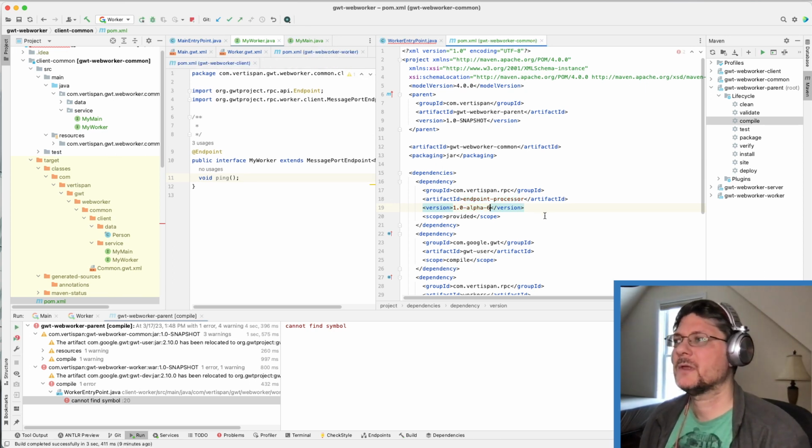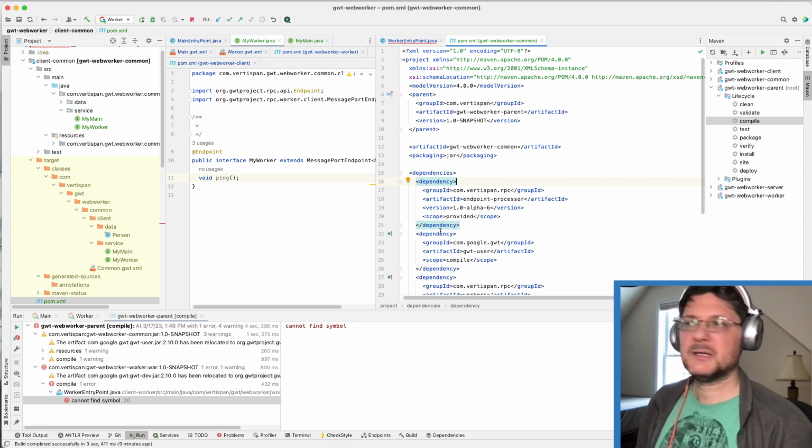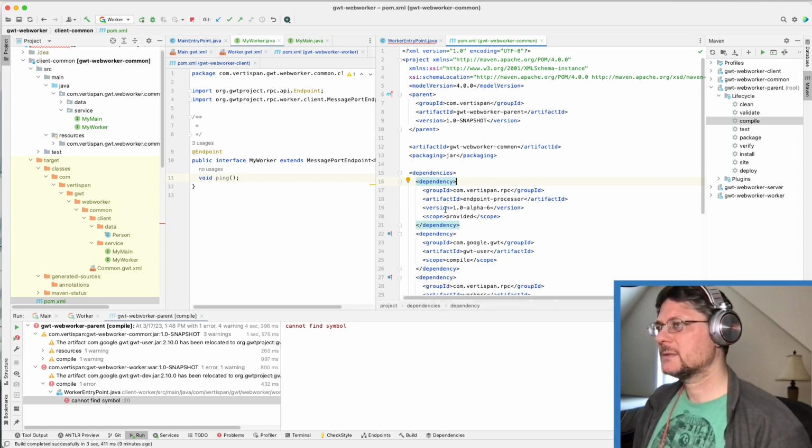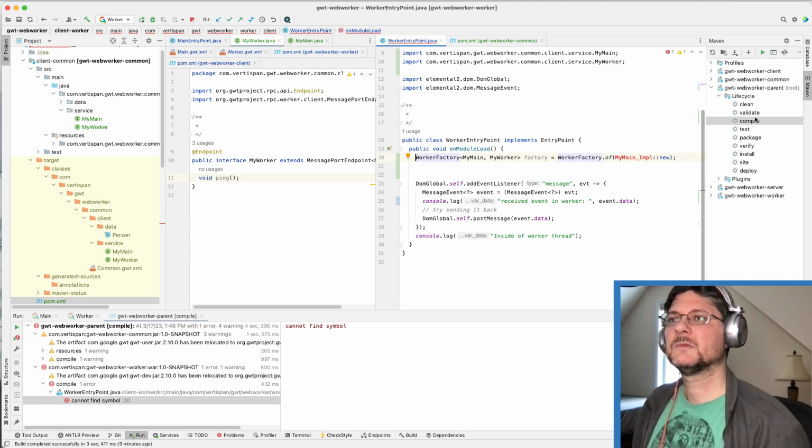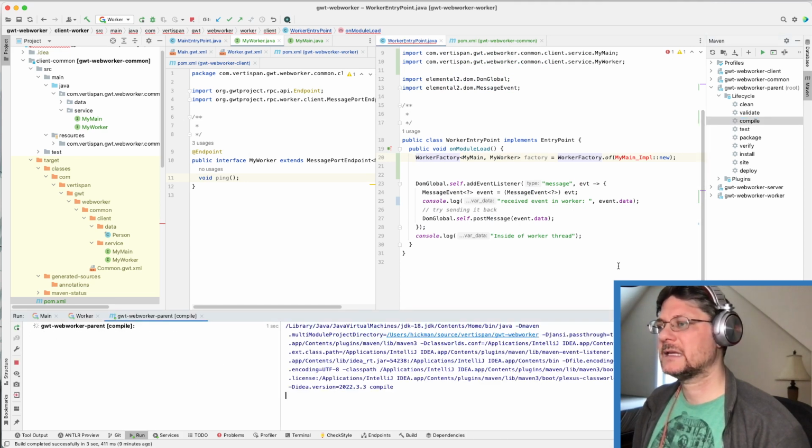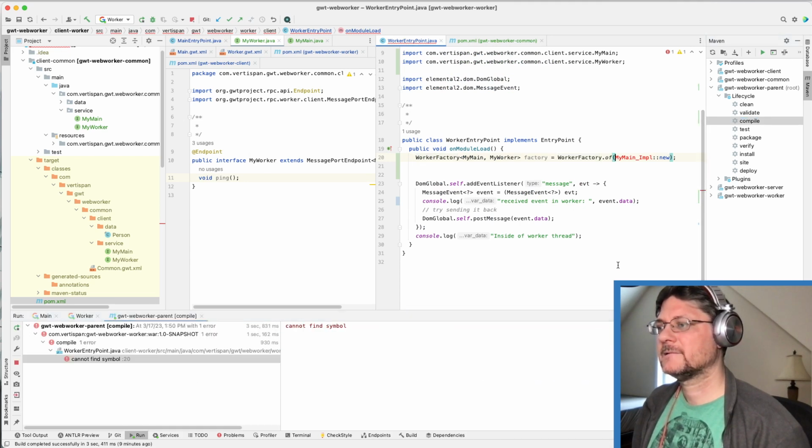See if it's able to grab that. Yep, there it is. I should probably throw this into dependency management, I'll do that later. So go ahead and compile again, see if that changed anything. Nope.